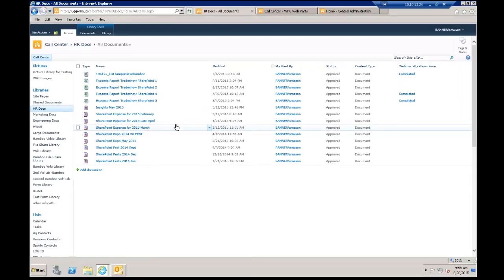So what the designer of a workflow has been tasked with is to create an expense reimbursement workflow process so that when new expense forms are submitted, they're, number one, routed to the right individuals. Maybe there's a threshold that if it's over a certain amount, we need to get other approvers and things of that nature. And then maybe we're going to update some other fields and then finally send it back to the person who initiated the workflow process to let them know that, hey, your expense report has been approved, maybe it's been rejected. Either way, we need to let them know. Okay, so we're going to build a workflow on a similar nature of that type of process.